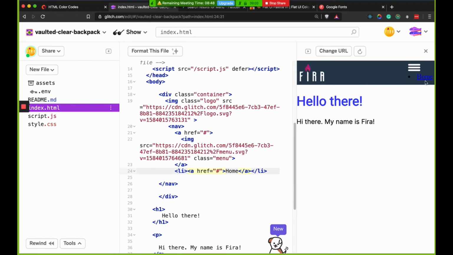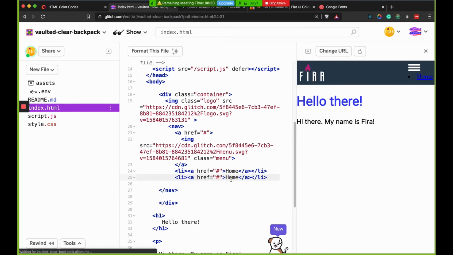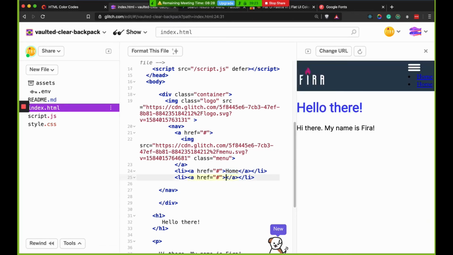Normally, we would hide all the links first. Then, when you click on the menu button, you'll see the menu list and the links. For the time being, let's just add this first. Then we will work on how to get the trigger working and so on. So this is how you add the link inside the nav bar.